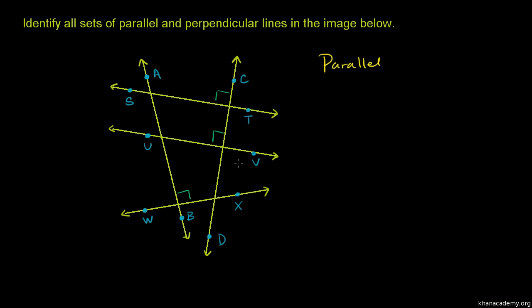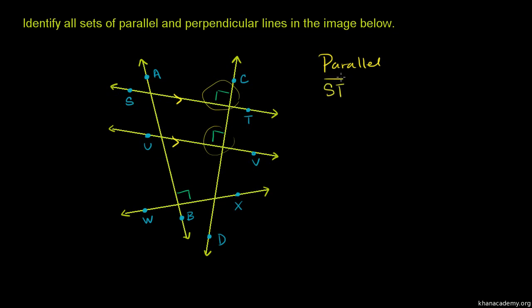And one of those pieces of information which they give right over here is that they show that line ST and line UV both intersect line CD at the exact same angle, at this angle right here. And in particular, it's at a right angle. If you have two lines that intersect a third line at the same angle, these are called corresponding angles, and they're the same. If you have two of these corresponding angles the same, then these two lines are parallel. So line ST is parallel to line UV, and we can write it like this.